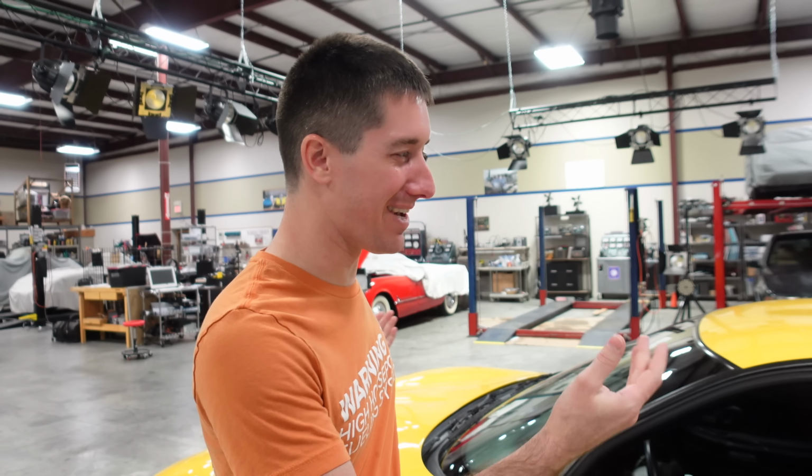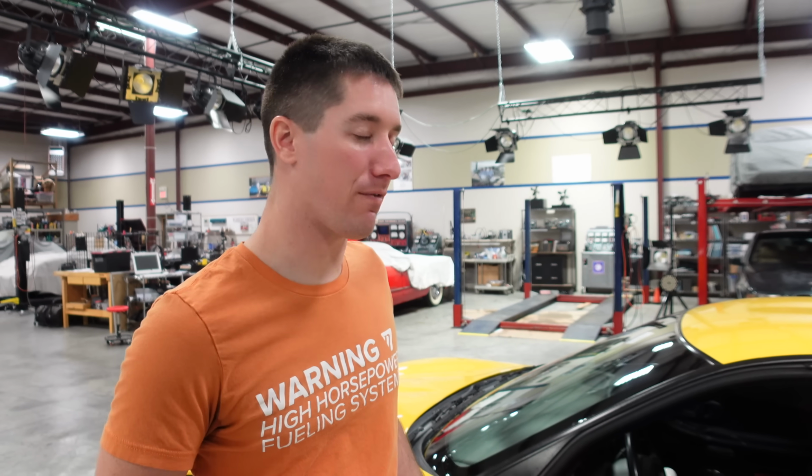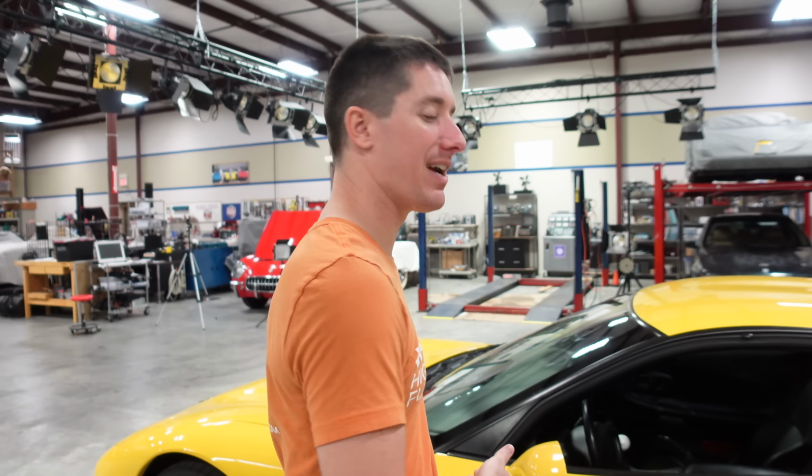So it was pretty cool because it makes it look like the thing's actually going down the road. I got some cool shots of that. It was really fun to actually see what this thing makes. And that obviously means you're making about 400 at the crank if we're seeing 358 out at the wheels. So you get the horsepower of a base C5 at the crank at the wheels in the Z06. I guess you actually do get something there. I always thought it was a fancy badge.